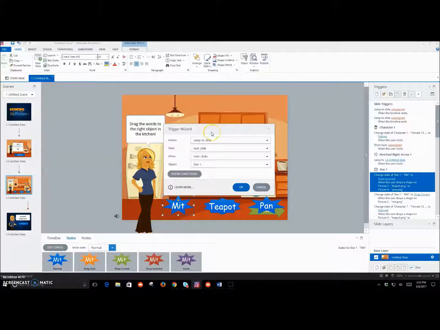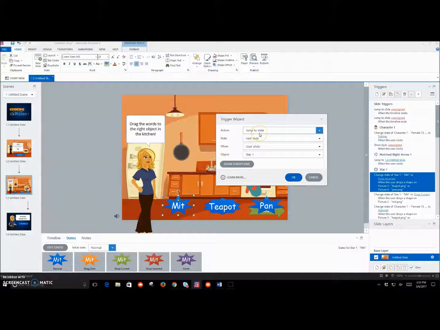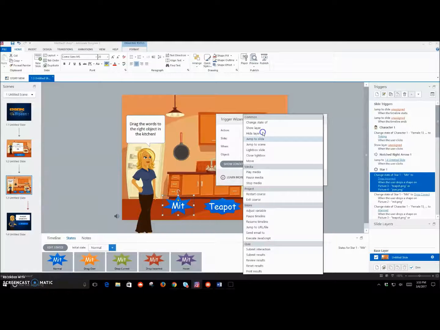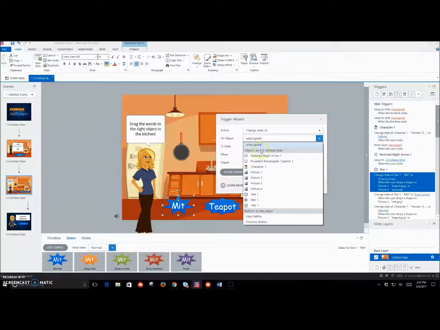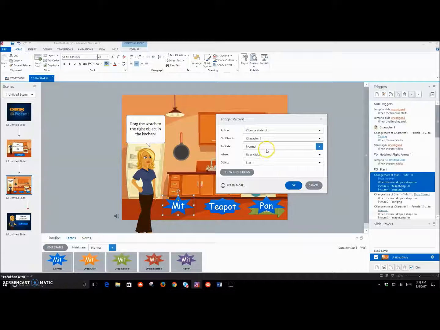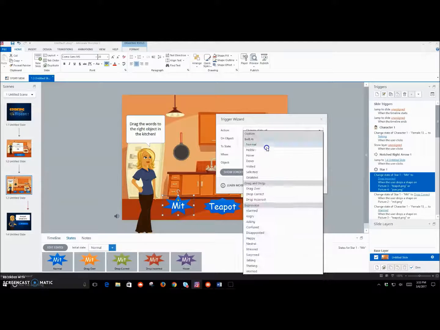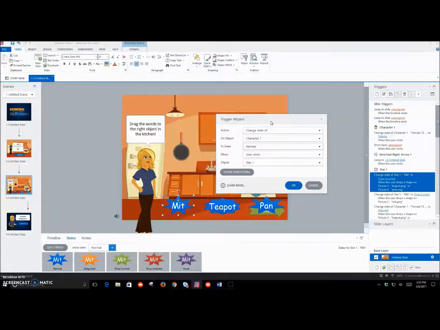Go up to New, Insert New Trigger, and then the action would be change state of, not of this object here, but of my character 1, which is Lucy. Then for that state we could choose if she was going to be alarmed, angry, asking, or confused, and so on and so forth, based off of the interaction of the child.